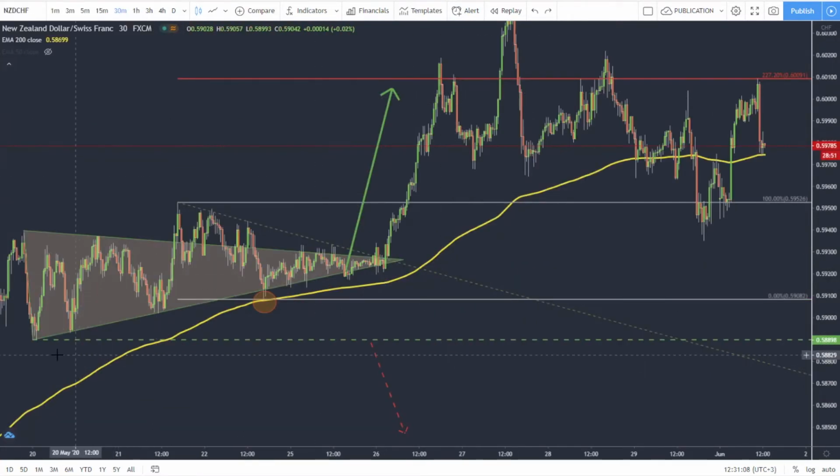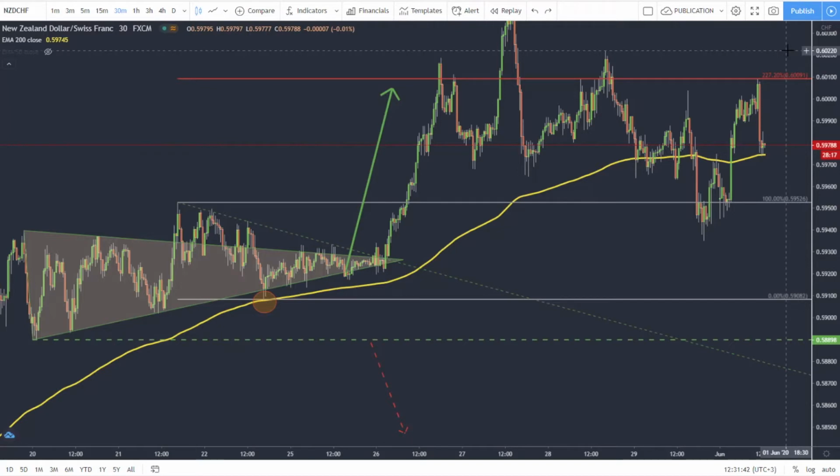What we have here is the buying opportunity that we had last week on Monday, and what we had, guys, is a clear uptrend. The target has been reached. What is more important, the resistance has been broken, and right now we have price at the support, which is the 200 exponential moving average. So the support is being rejected. As long as it holds, there is more upside potential.